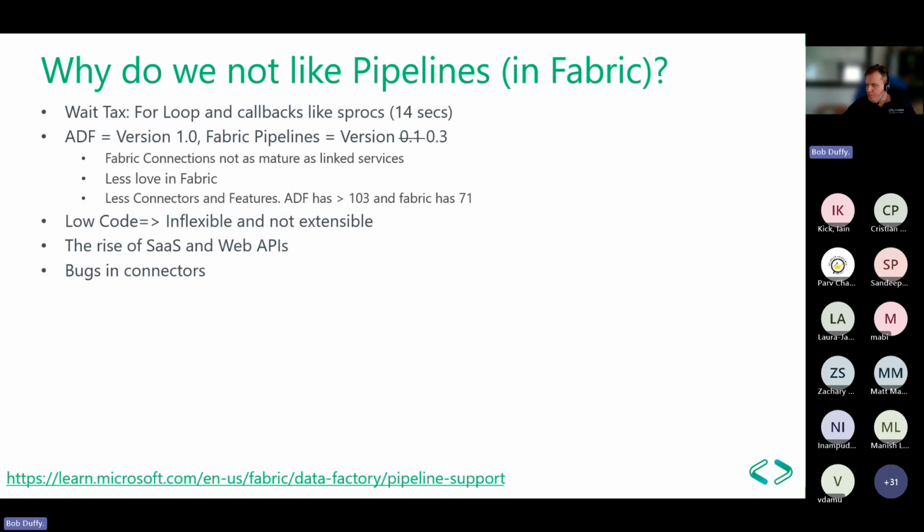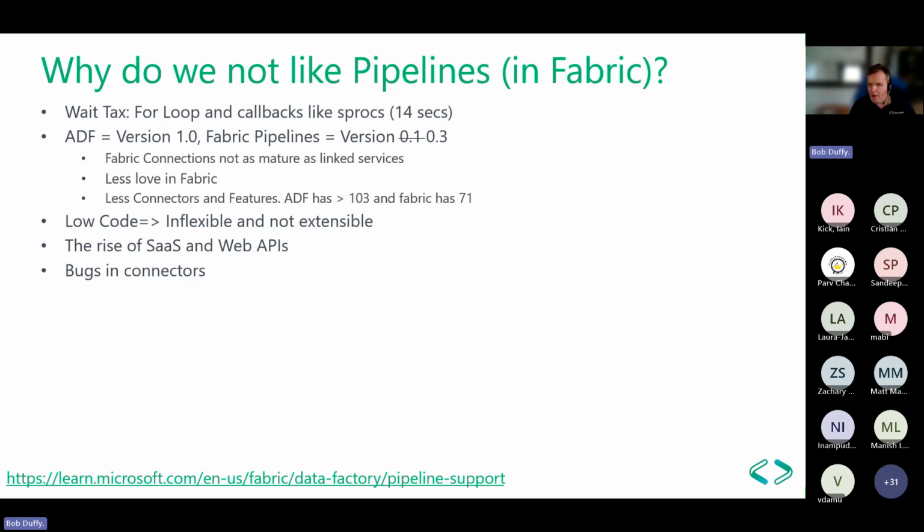With a notebook, there is a spin up time, right? So if you're using a starter pool, and we pretty much always use a starter pool because we're not waiting 3 minutes, it's about 6 seconds is your overhead, right? But once it's spun up and you've got your libraries and stuff, everything is synchronously fast. So you don't have a wait tax, you know, I want to do a for loop, go away for 10 seconds and come back. It works exactly the same as any Python code does, right? So your performance and experience is much better in notebooks with that less wait tax, right?